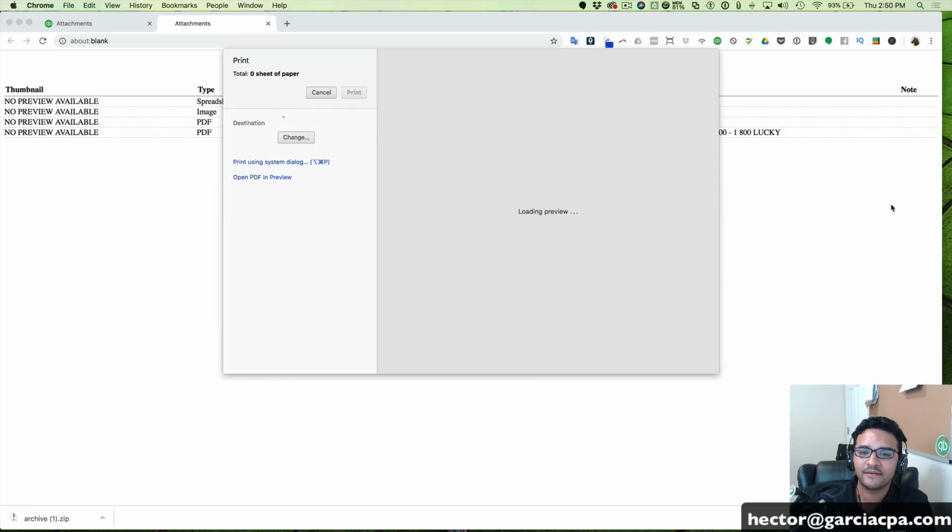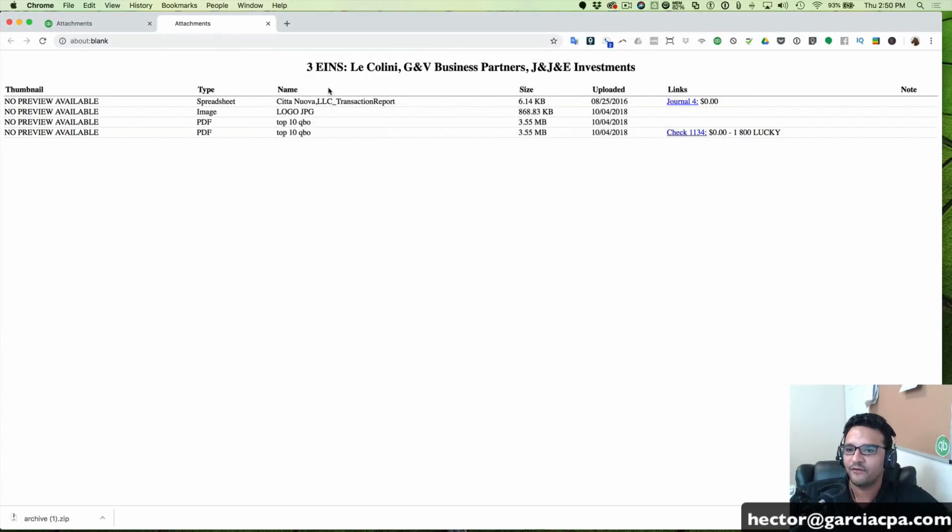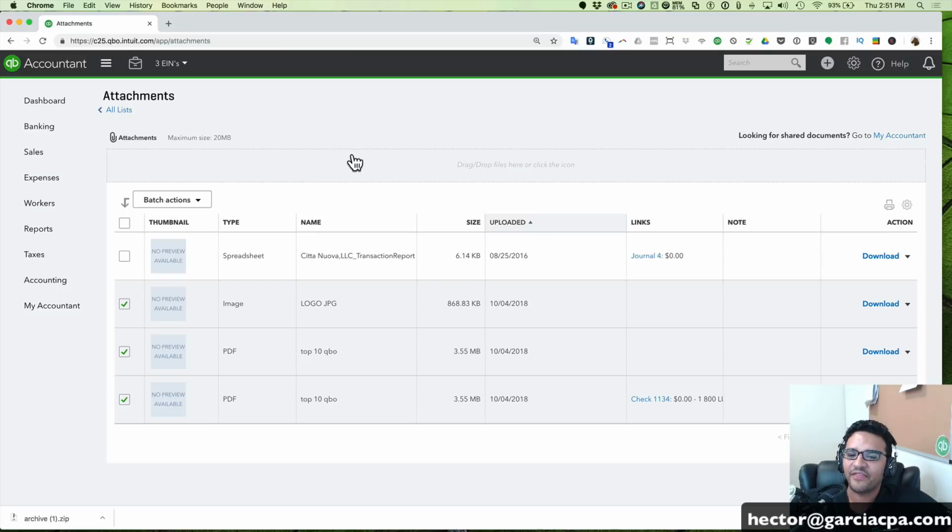I mean, I could print this thing here, which is basically a list of all the attachments, but it doesn't necessarily show the actual attachment itself. So that could be useful too, like a printout of all of my archive, just to kind of have a database of everything that's in there. And you can save this as a PDF next to your archive. But yeah, I think it's just better to download the whole thing as a zip file.